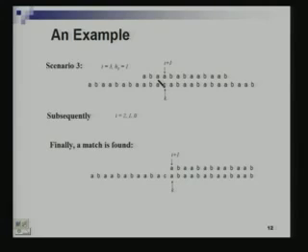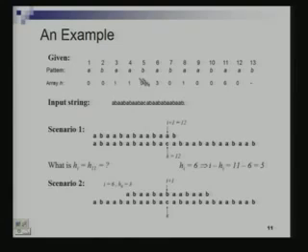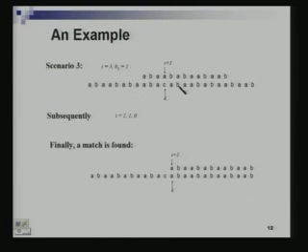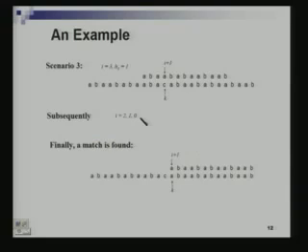So i की वैल्यू अब क्या हो गई? 1. H1 की क्या वैल्यू थी? 0. Right? Which means we will now shift by 1 unit. A and C mismatch, so we will shift by another 1 unit, क्योंकि i की वैल्यू तब 0 हो गई. राइट? तो इस तरह से आपका ये चलता जाएगा. When you shifted beyond this C, then there was a match found, and you found a match.